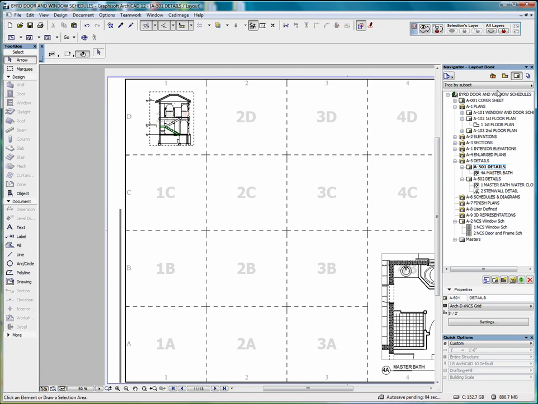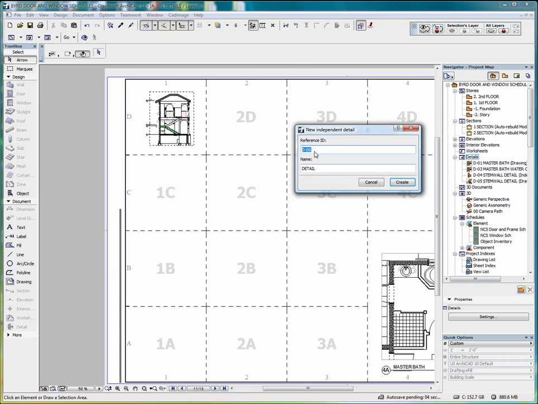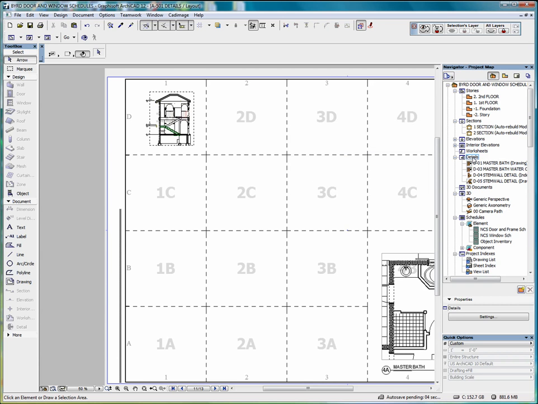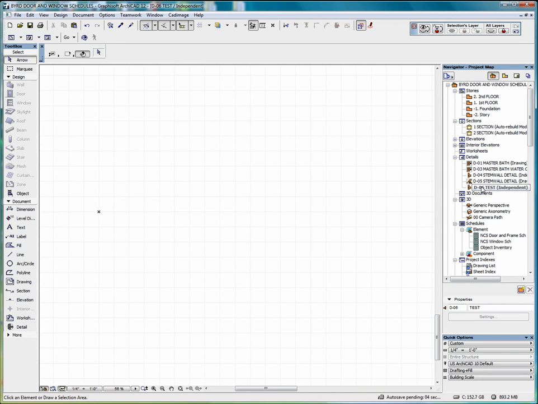Or the other thing that we can do is go into Details and make a new independent worksheet. Let's call that test. Create that.